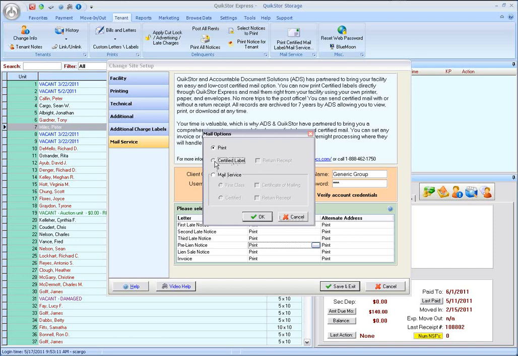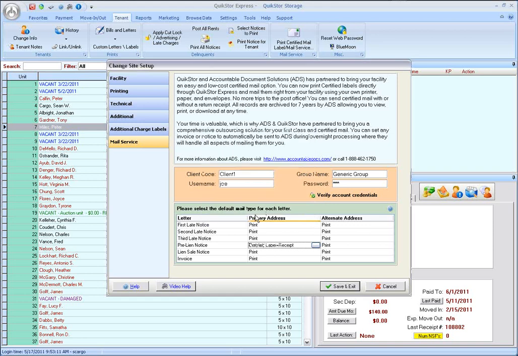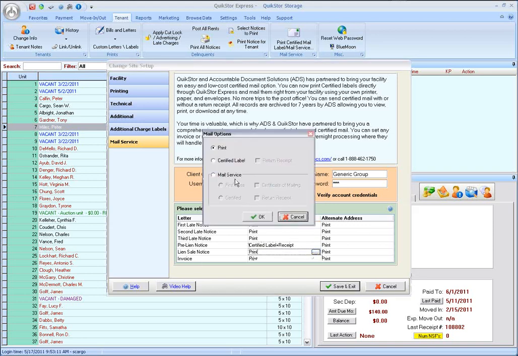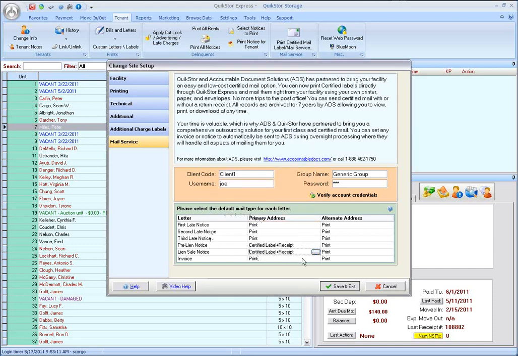Now, what will happen is that at the end of the printing process during overnights, each document will have a certified label printed out for it, and then this can just be stuffed into the envelope. And this service does also provide the certified mailing envelopes for you. That will be included in the monthly cost and the cost of each transaction, and you can order those from the website, which we'll show you in a few minutes.